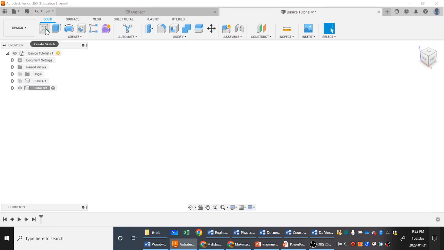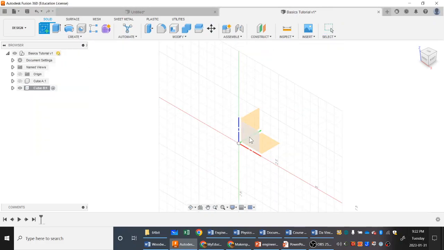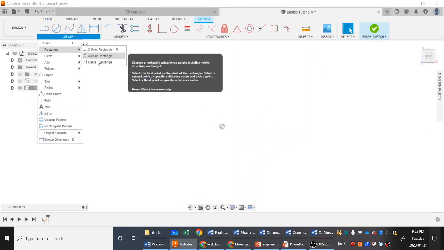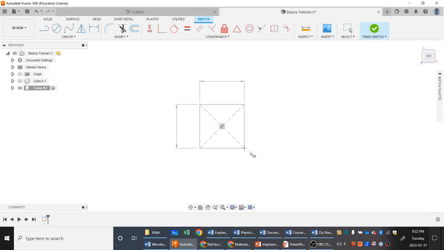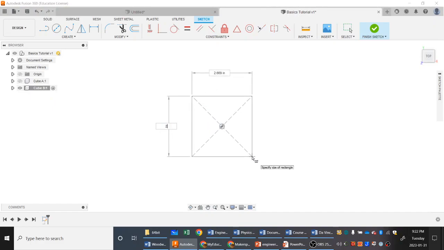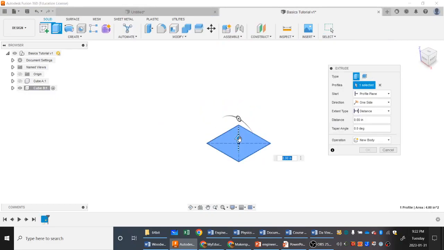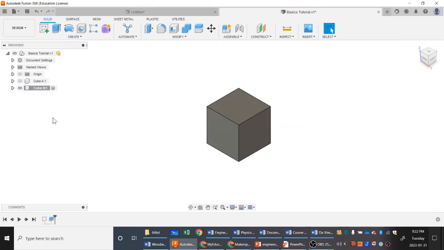So let's draw a new cube, same as before. Make a sketch, make it on the top. Let's make a rectangle, center rectangle. Click the center, drag it out. 2, tab 2. Enter, I'm going faster. Click extrude on your keyboard, pull it up, make it a 2, enter. I now have another cube. It is cube B, and I can control it by turning it on and off, and all of its sketches and all of its bodies went beneath cube B because it was active when I drew it.